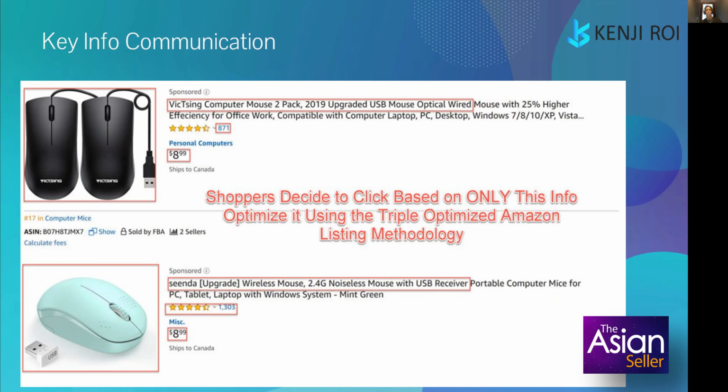The second most important place is the first little bit of the title. That is what we were talking about earlier in the title structure: your main search term followed by the most important describing information. People typically are not going to sit there and read through your entire title. So whatever that most important piece of information is, it's really important that it is within that first little bit of your title. People are scanning and they're going to see what they need, right?